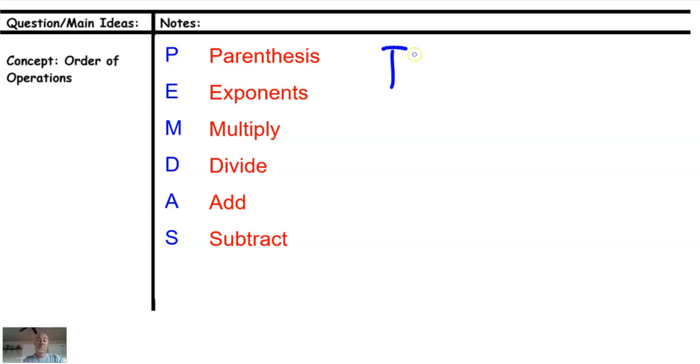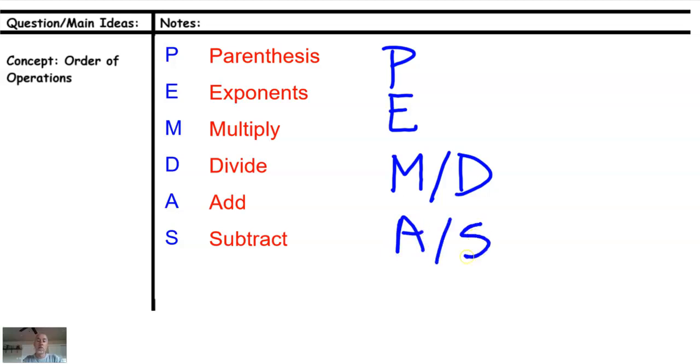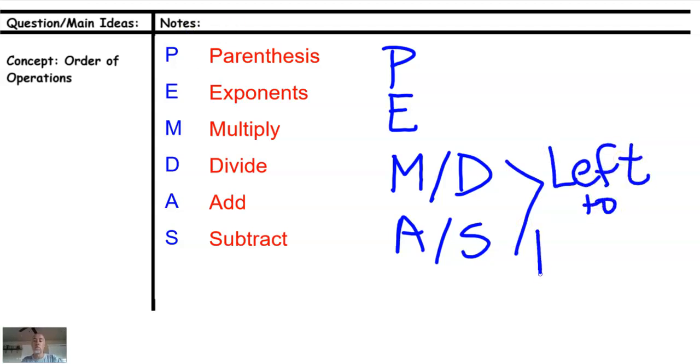And actually, this should really be written like this, because multiplication and division you would do at the same level, and addition and subtraction you would do at the same level, and you'd follow the left to right rule, which means always work from the left to the right doing the multiplication and division, then work from left to right doing the addition and subtraction. So we're going to look at a couple examples. I'm going to do one, and then you're going to do one, and that's going to be it for this lesson.